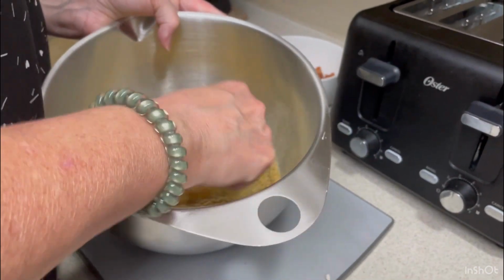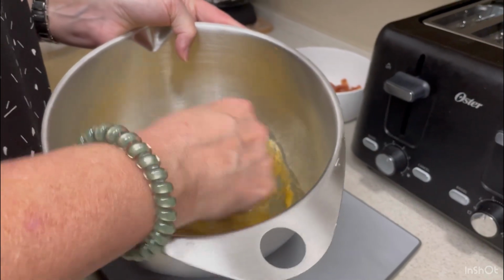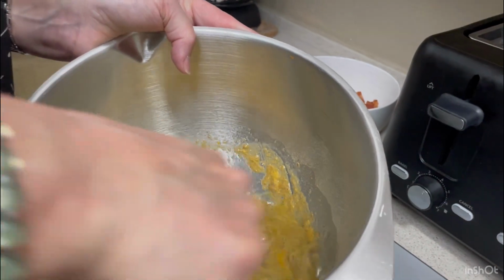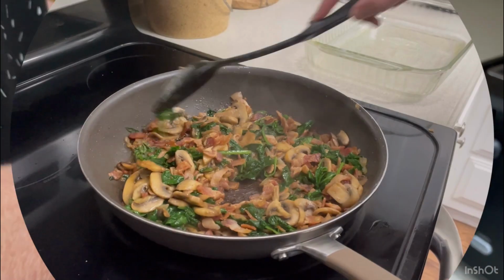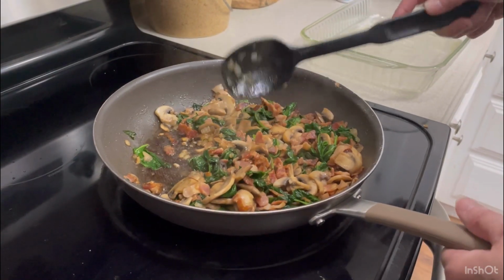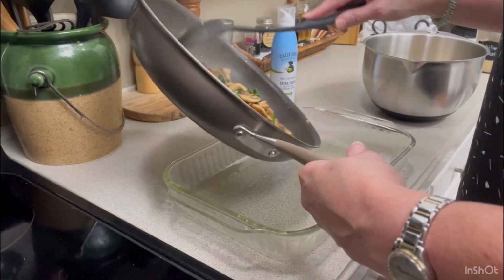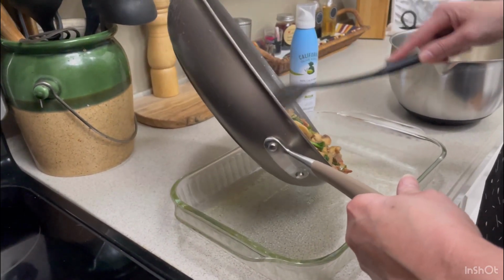So now we're just going to whisk this in, and then I'm just going to add about half of my cheese. I don't want to put it all in here because I want to save some of it to go on top of the frittata. All right, now we are just going to put this in the pan, and then I'm going to add the egg and cheese mix on top of it, and then kind of stir it in.